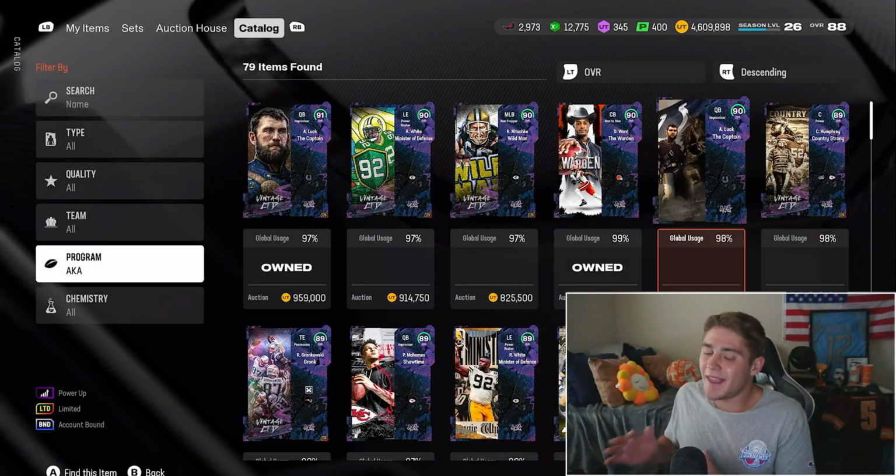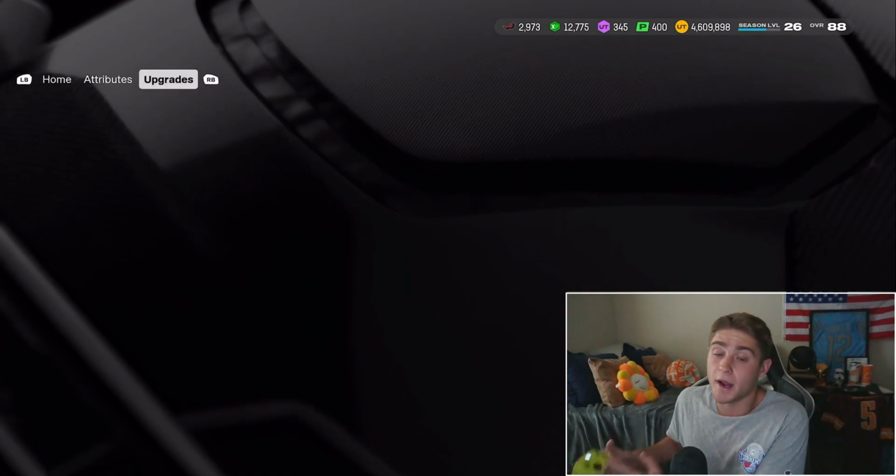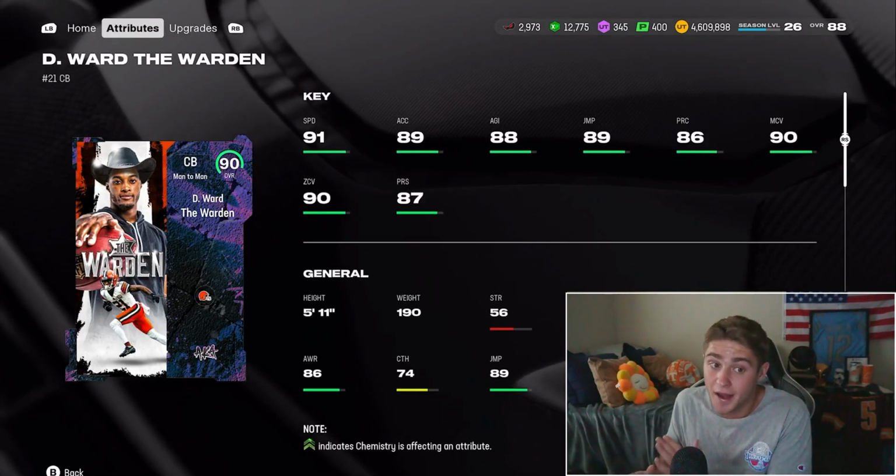Now, number 2, I think it is clear cut. I do think prime time is number 1. We'll get there when we get there. But number 2, Denzel Ward. Denzel Ward's price should go down today. So if you want to pick him up and use your tokens on Dion, go for it.